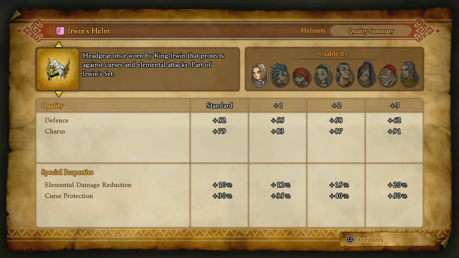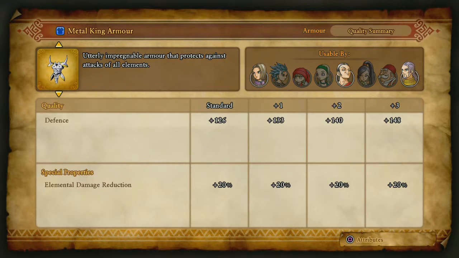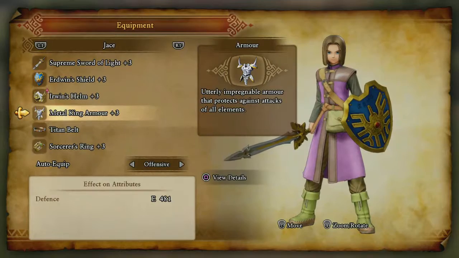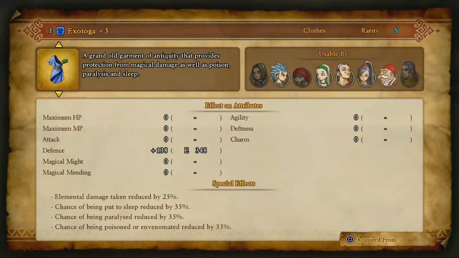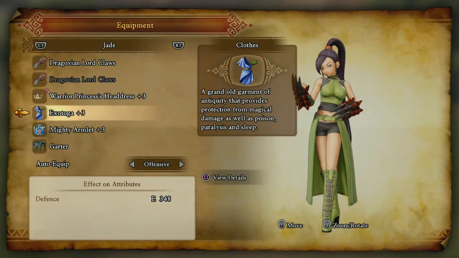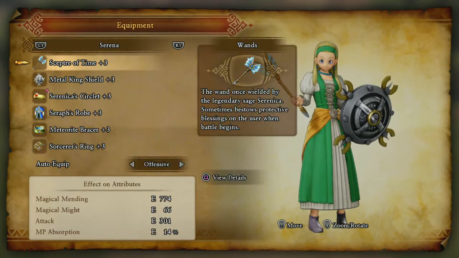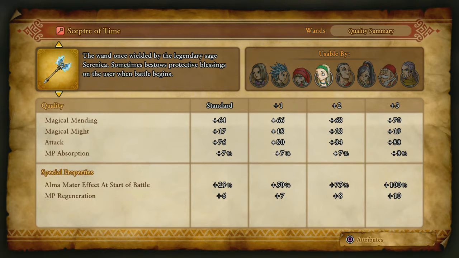Irwin's helmet, we're familiar with this one. Yeah, 20%. So between Irwin's helmet, the Metal King armor being 20% elemental resistance, and then Irwin's shield giving 25% resistance to dark, fire, and ice, that is a total of 65% resistance against those three elements. That is kind of crazy.